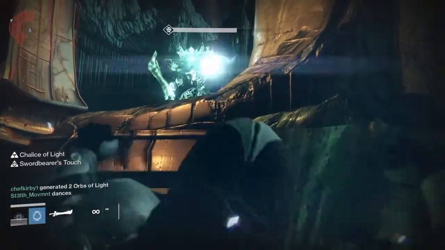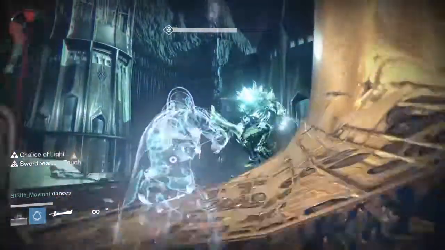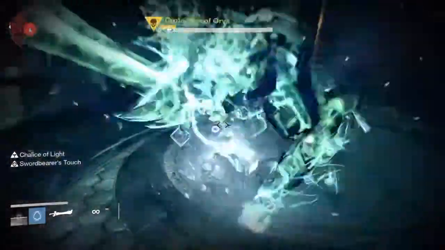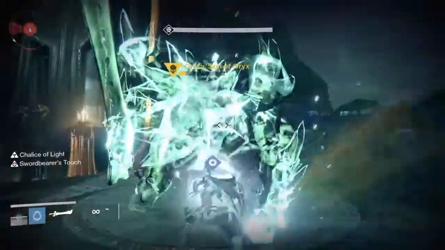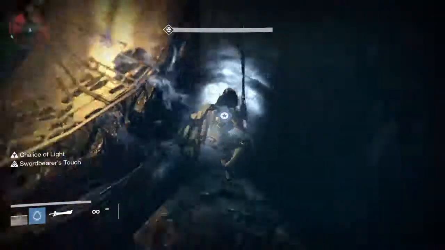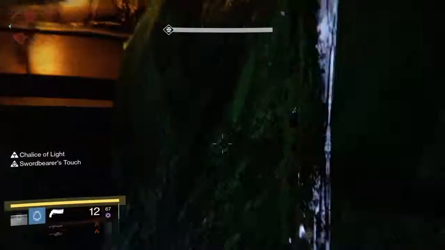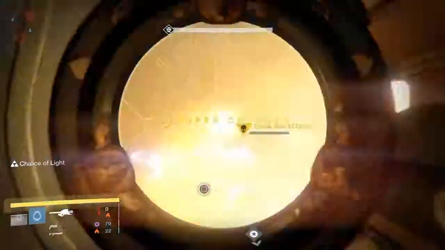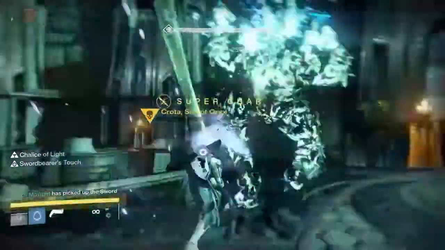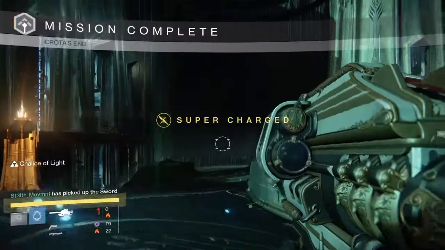crouch for invisibility. Alright, shoot Crota. And watch those hits. Oh, you might have to shoot a rocket. Alright, sword bearer, shoot him. Alright, shoot. Alright, and that's how you do Crota 2-man.